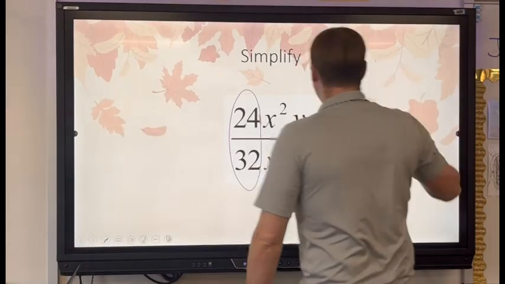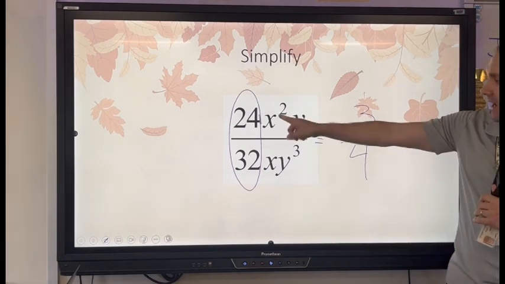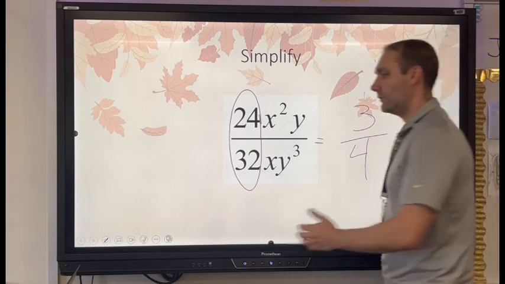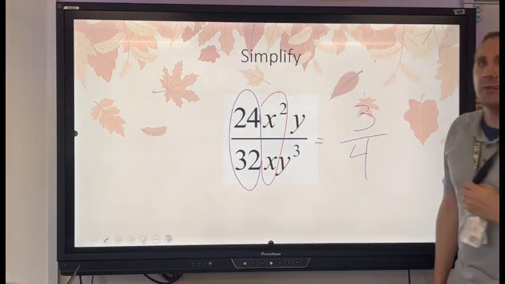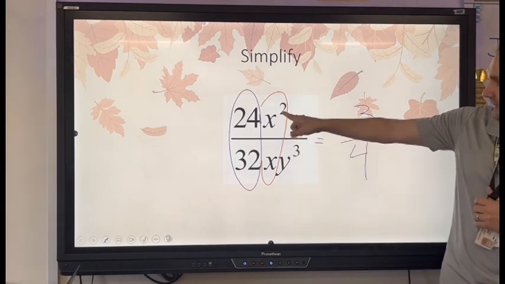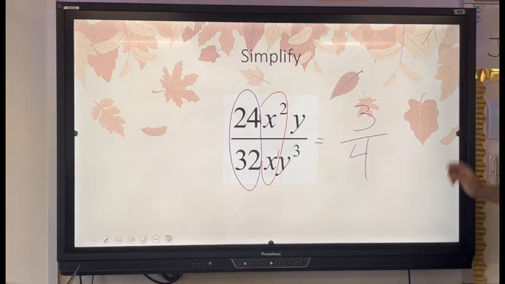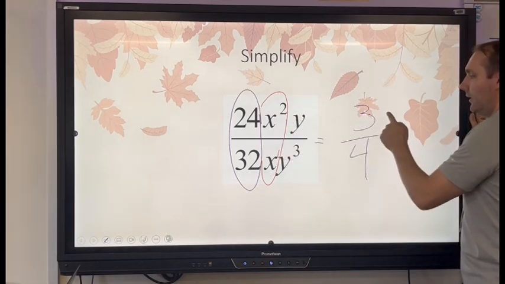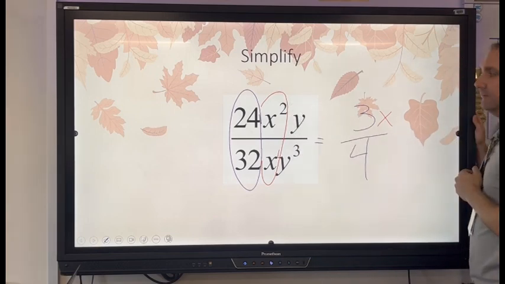So what you have to do is use your laws of exponents or some logic here. X squared divided by x. Can anybody remember? Just x. Okay, very good. But what were our laws of exponents? When I divide, I'm doing what with the exponents? Subtract. So what's 2 minus 1? 1. And does that x go on the top or the bottom? Top, because that's where my largest number is, right?